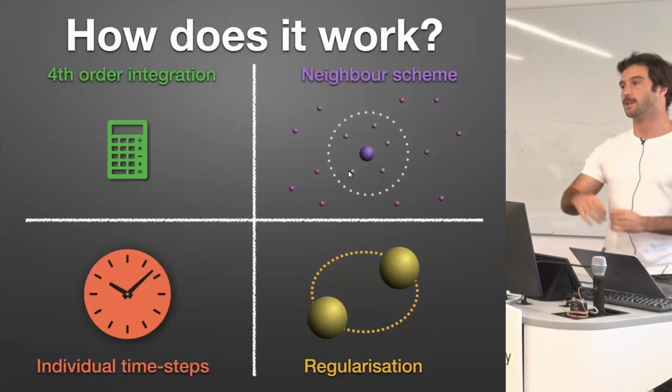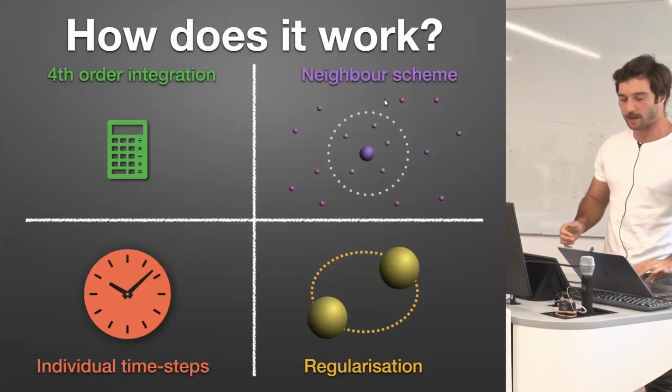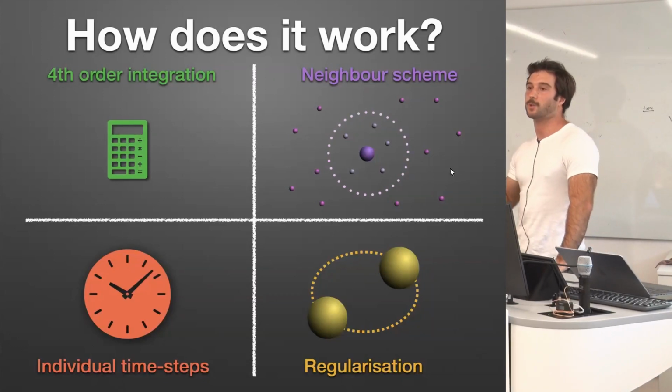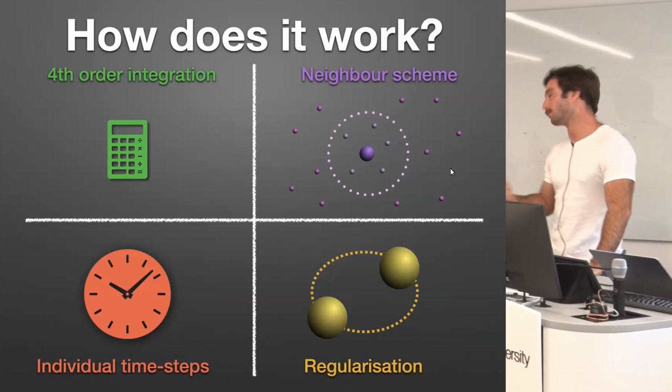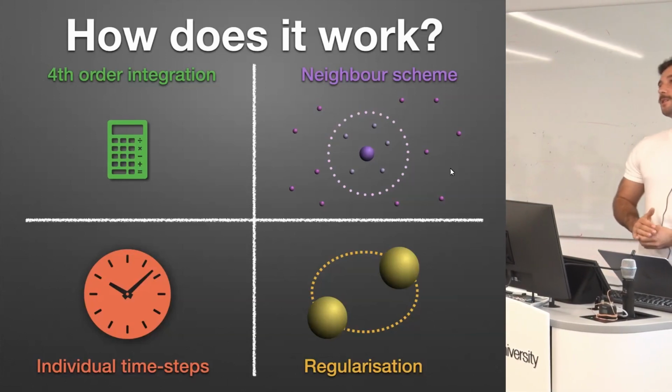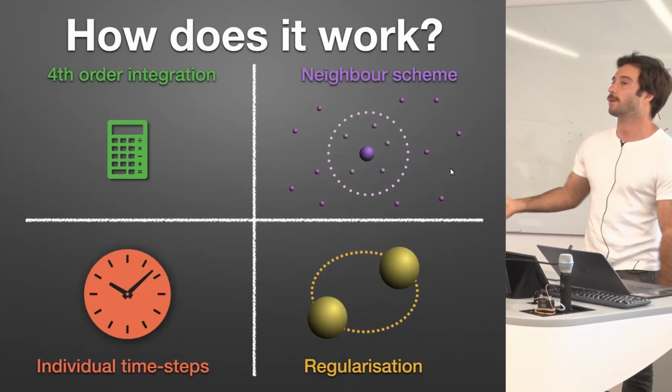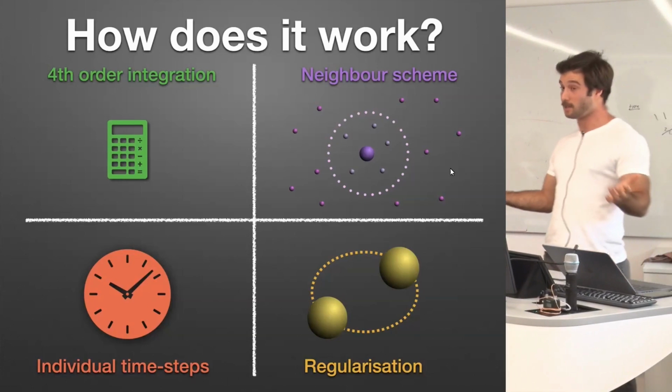And then you have the ones that aren't the neighbors, these outer ones, the darker ones, outside the neighborhood, that contribute to the regular force, and they're calculated less frequently. And this essentially just means that not all forces have to be calculated so frequently, which basically just speeds up computation.